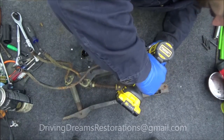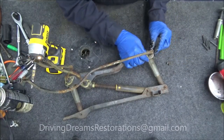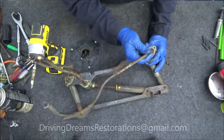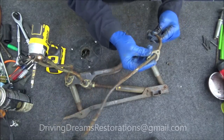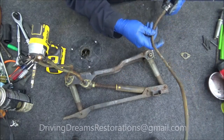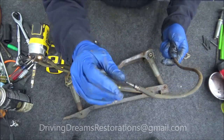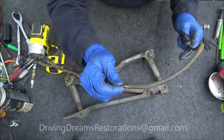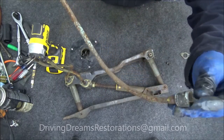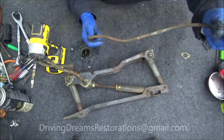These are just held on by these little plates right here and then it slides right out. I take all this apart so I can get it all sandblasted and cleaned up. These cables should move freely — when they're free like this and you try to spin it, this should move pretty freely in there. These don't, so obviously they're jammed up pretty good. Let's see if I can get this one out.